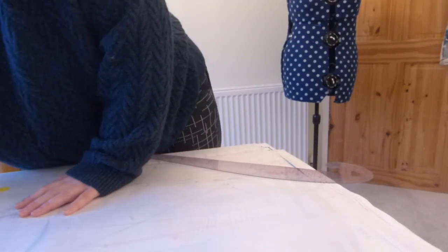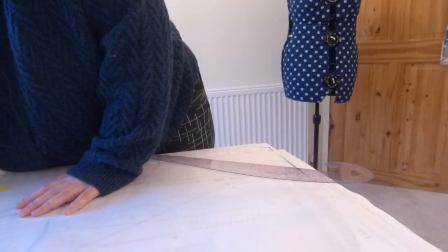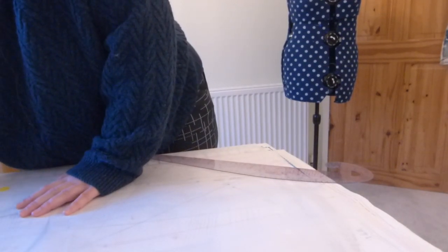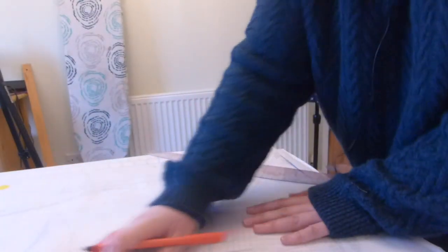So I'm going to pick a size 20 for my bust, and I'm going to grade out to a size 22 for my hips.